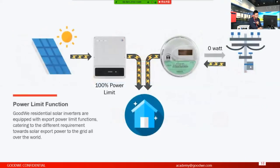This function, I think most of you are familiar with. This is a power limit function, because there are more and more markets requiring it, since the FIT policy is gradually going out of the market. You are not allowed to feed the additional power back to the grid, so we can realize this function on our inverters.